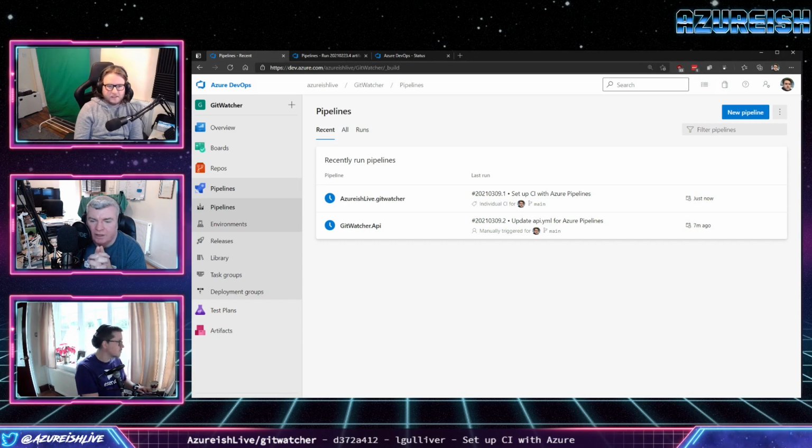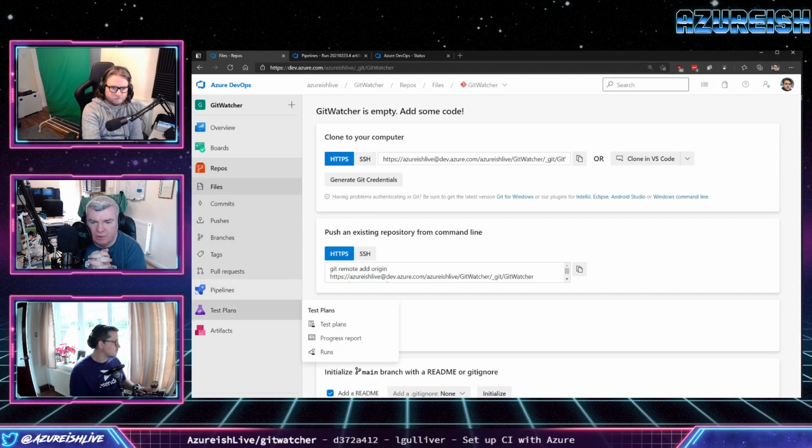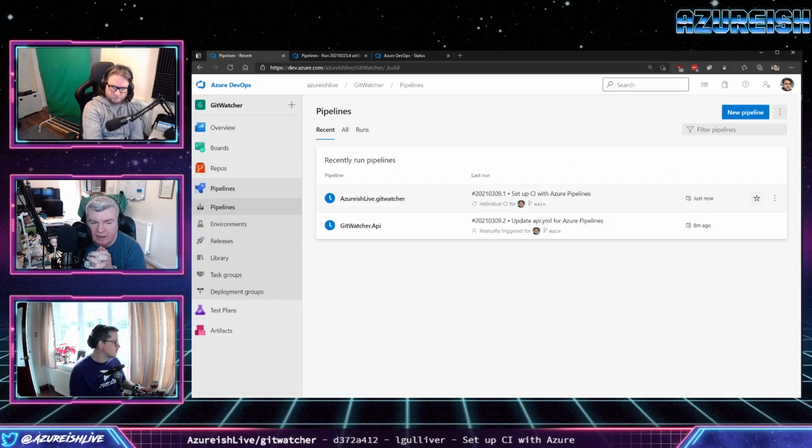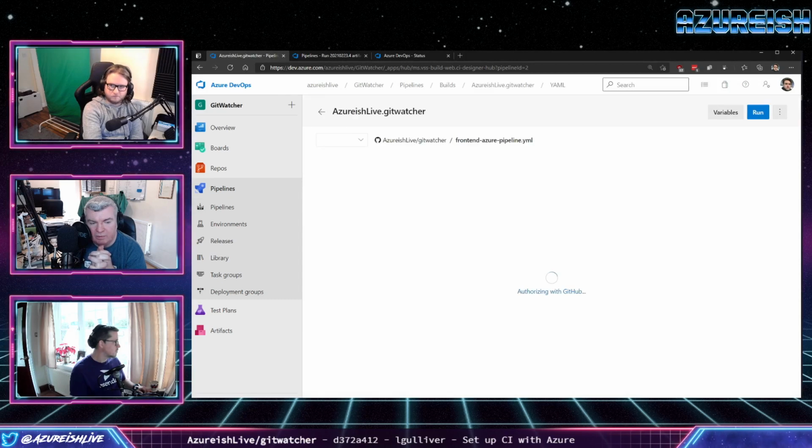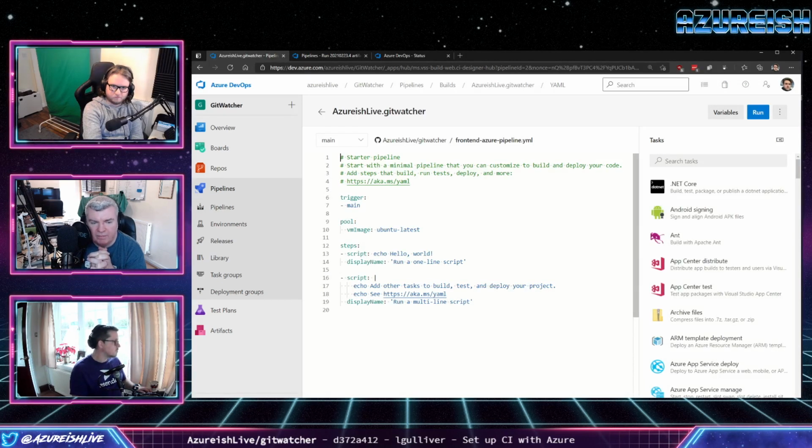So the idea is that we're going to pick up our source files from the Git Watcher repository, which we obviously need to add to this pipeline, and deploy them into the app service, now stood up after the Terraform pipeline has run. There's going to be an app service for the Blazor web app, as well as all the functions that we've got too.